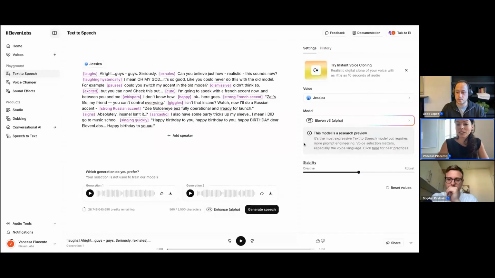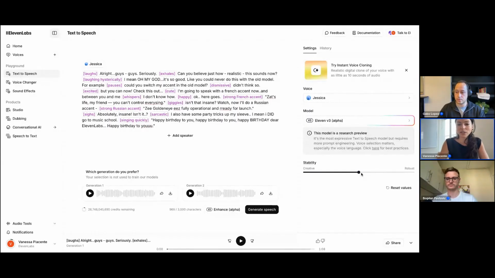But when you select V3, you're going to see a couple of different nuances to the UI. First is around our settings. The only setting that's available today with V3 is stability. Stability is really controlling how creative or less creative your audio is going to be.